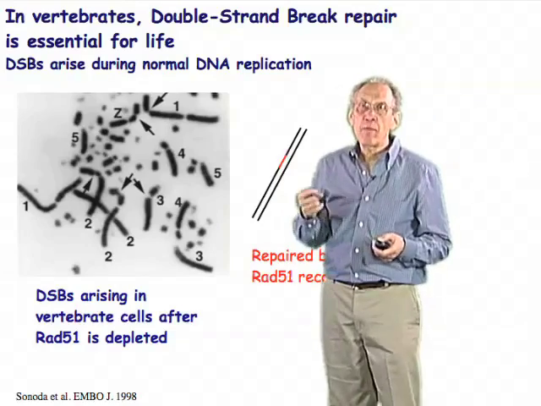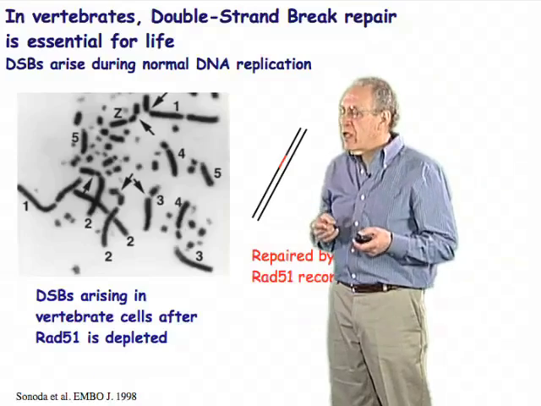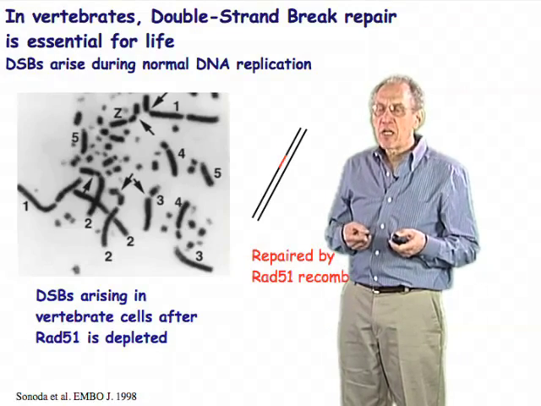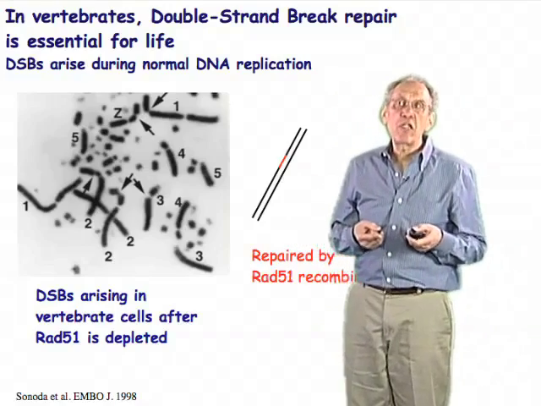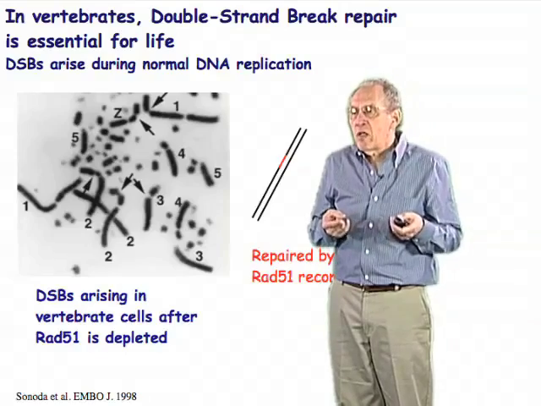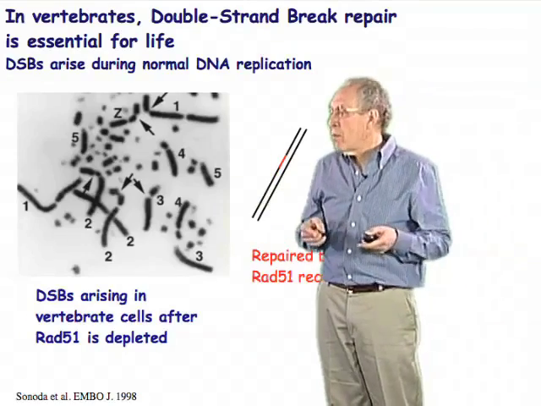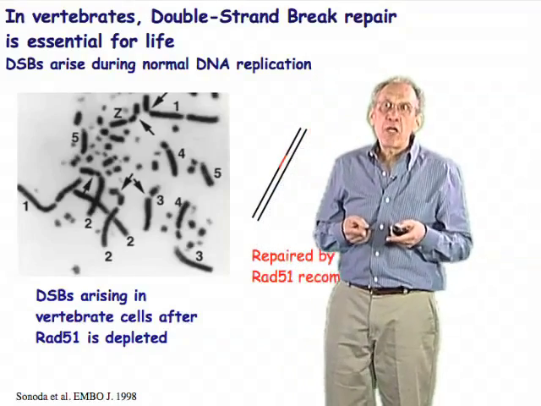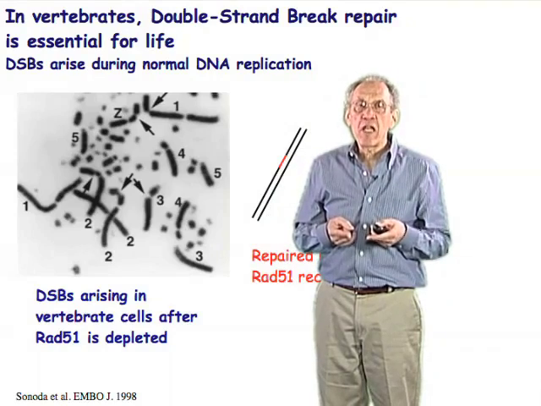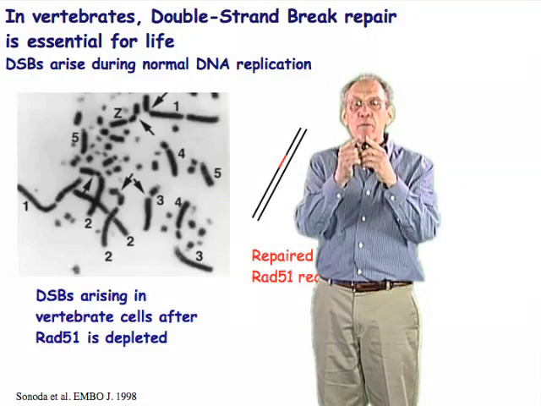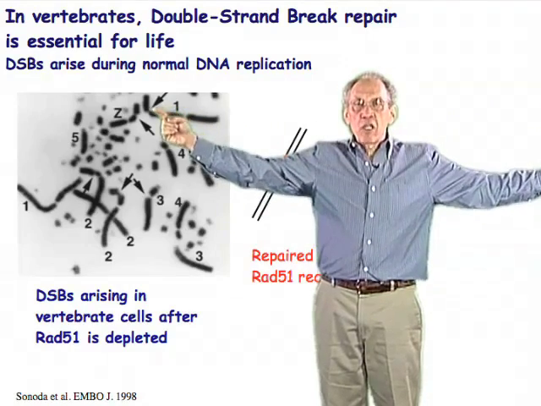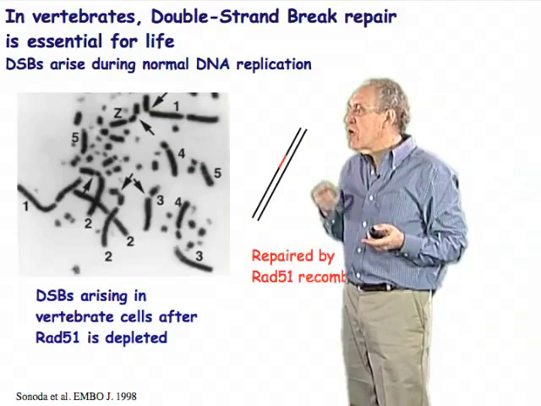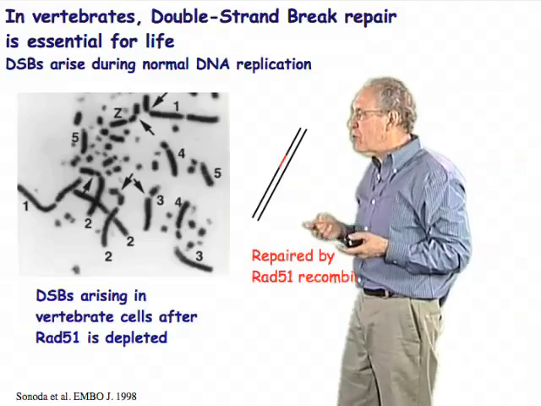It is the role of the RAD51 recombinase protein to use the information on the intact sister chromatid to patch up the break in the broken chromosome. The source of most of this damage is the process of DNA replication itself, and the recombination machinery is essential for life in essentially any organism with a large genome. RAD51 in budding yeast is not essential only because the Saccharomyces genome is very small, while the human genome is 2 meters long — so the level of damage per yeast cell is not large enough that all cells in the population are suffering these breaks at any one time.